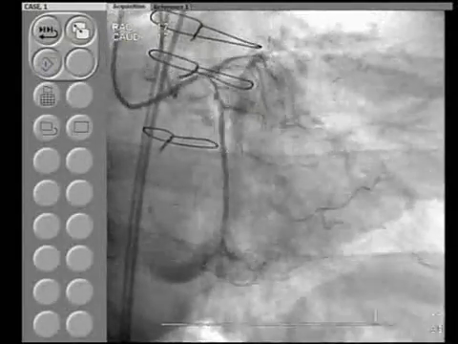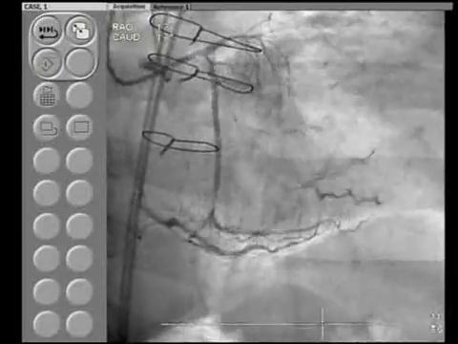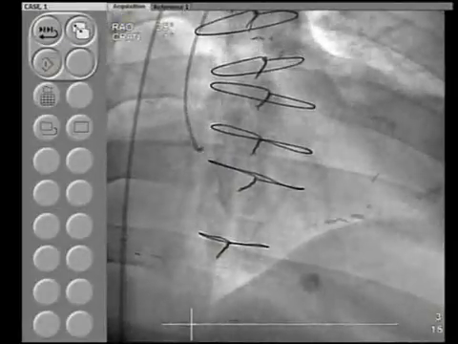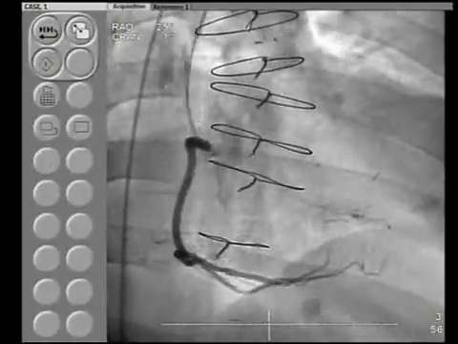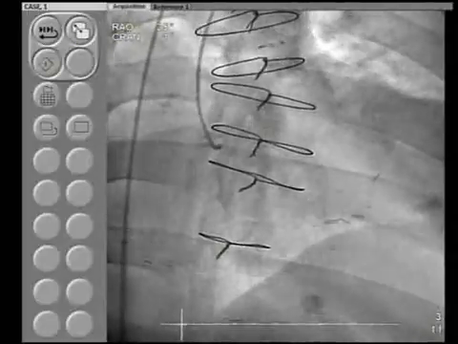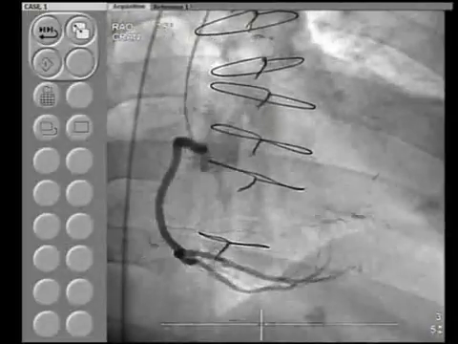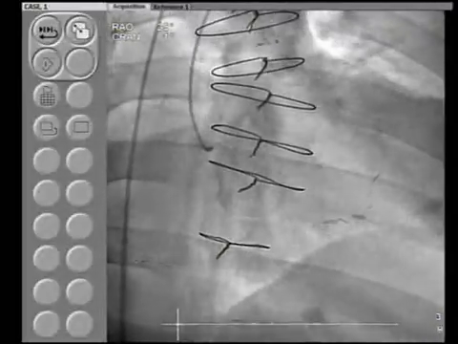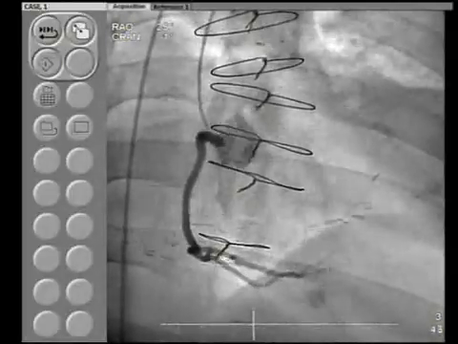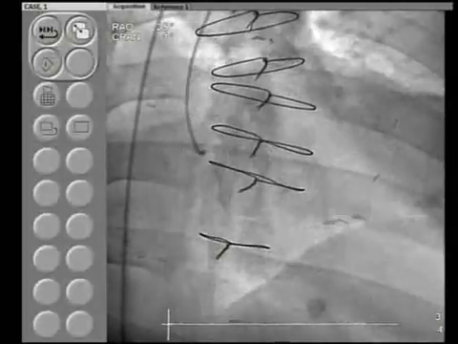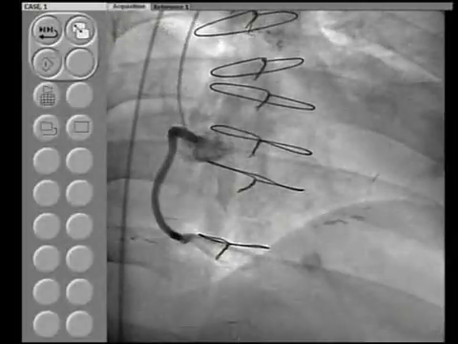This is that before. What has created a problem right now is that at the bifurcation, if you see the disease which we had when we filled by the collateral, see this here, at the level of bifurcation there is also significant disease. Right. So now it has to go down at that level. Let's get one more torque. What I'm going to do is just pull back a little more and then try to see if we can get into it. We probably would not be able to go into the distal vessel because it is very angulated. As long as we go to the horizontal vessel, that will be our goal. So just wait 1 second. Here.